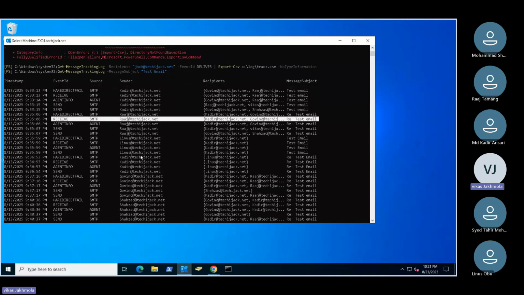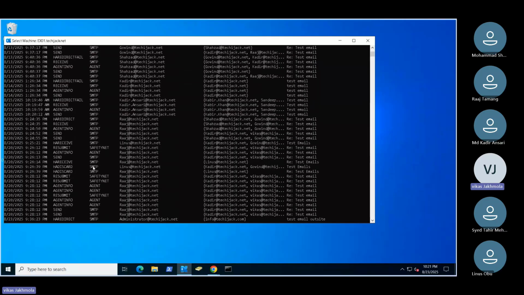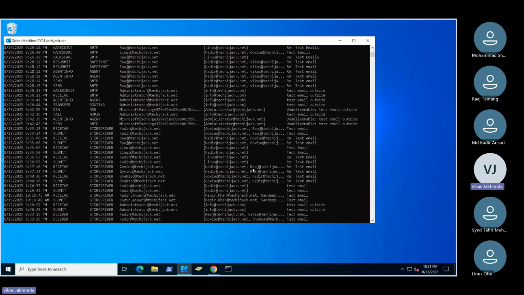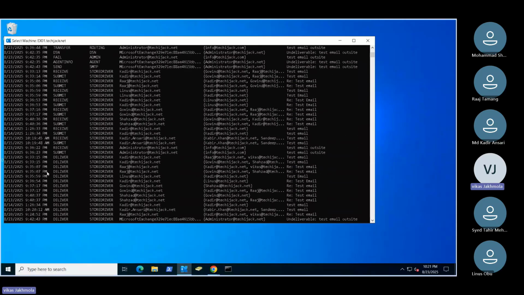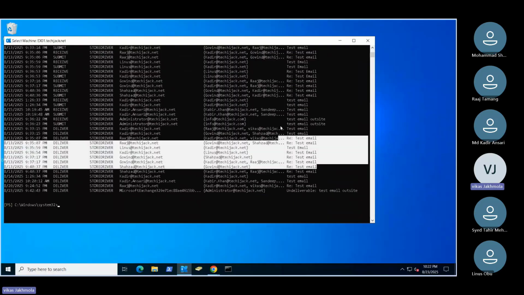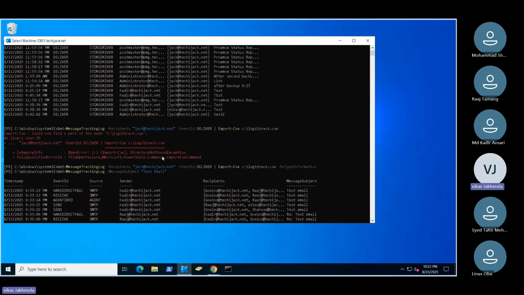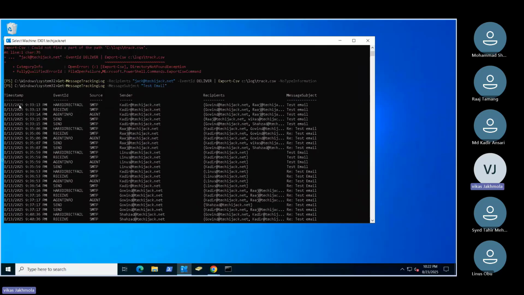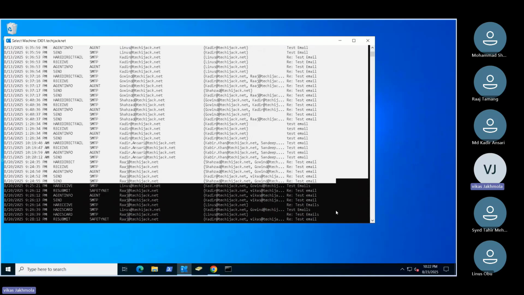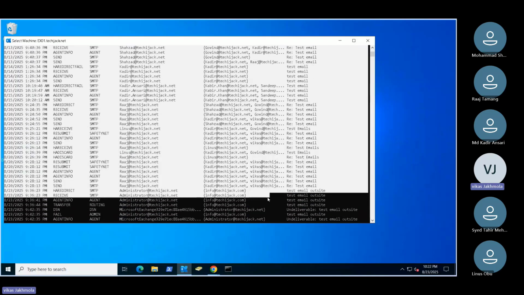So it is useful to troubleshoot where the mails are going and from which user to which user we receive. These are the deliveries from Kadir to Raj and Vikas. It picks up the results only for the test email. The main thing is to show you that you can get the logs here, in case somebody says, oh, I didn't do that.